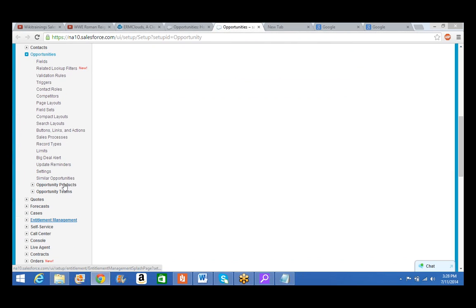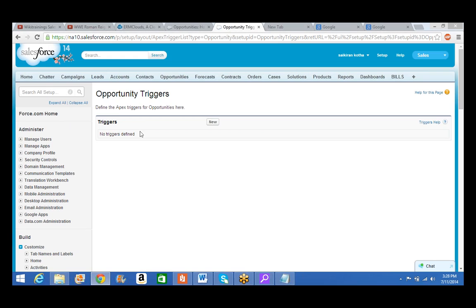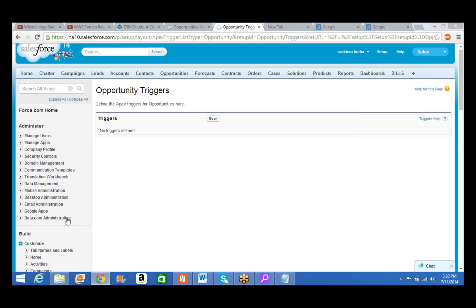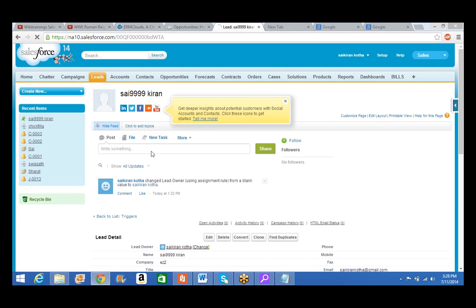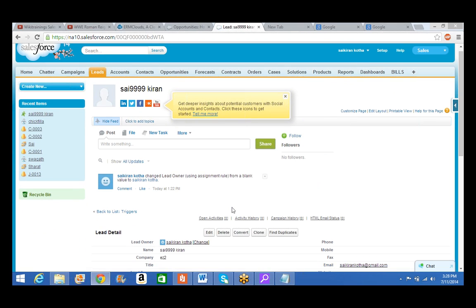If I'm clicking on convert, there is some trigger. Have you written any trigger? Okay, current status closed converted. Okay, cannot insert. I think you have written some trigger. So you have written a trigger on the opportunity object, right? Which is blocking this.